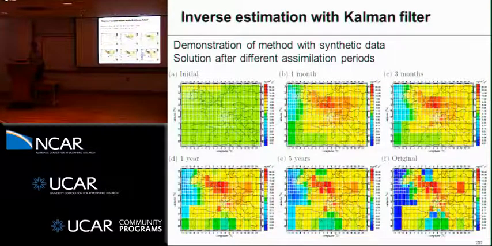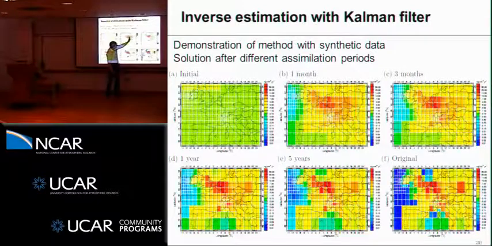Well, here's just an illustration. We've done some idealized tests with idealized tracers. We start with a completely uniform initial distribution of emissions, saying we don't know anything. Then we simulated artificially the concentrations at Jungfraujoch and Macehead, adding some noise and seasonal cycles of emissions or things like that. Various experiments you can read in my paper. And then it will slowly change. This is, by the way, the real solution, because in these idealized experiments we know what the solution should be.